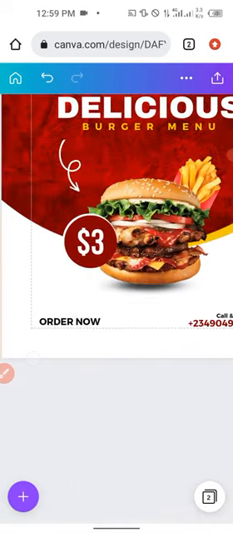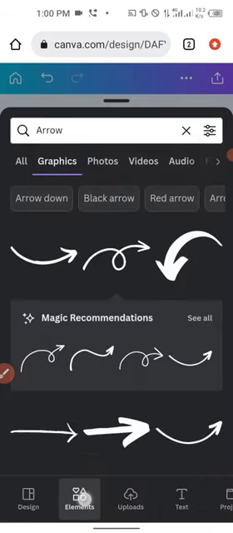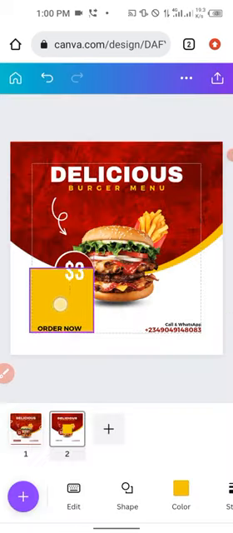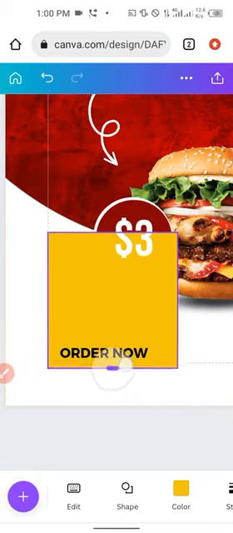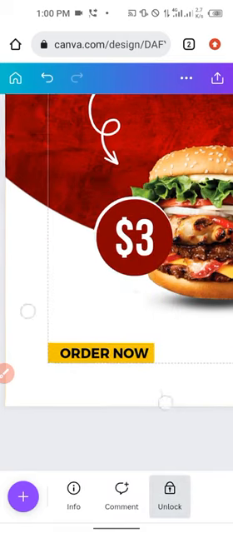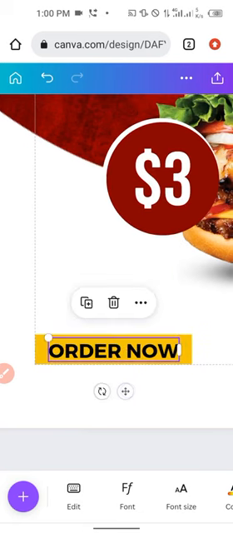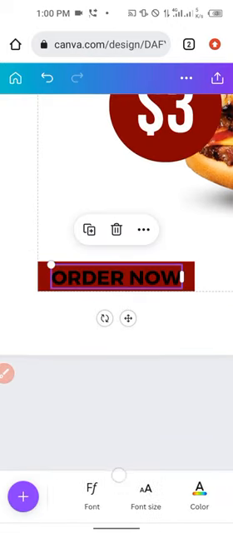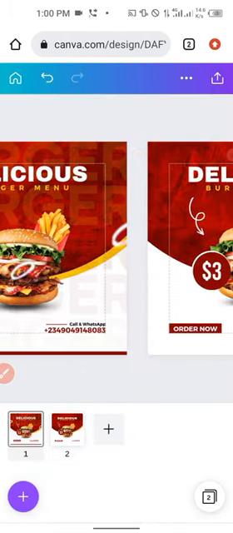Okay, so now second to the last thing I need to input is to go to element. Also click on element again and select this particular square shape and place it here. Don't leave it to go out of that particular margin. I like to have a good alignment on my design. That places you to become an expert, I understand, and people will love to work with you when you do that. Okay, make sure it is in the center of this, and then click on it and change the color of it to this red, and then change the color of the text to white. This is nothing difficult. You can see it there how I did it.